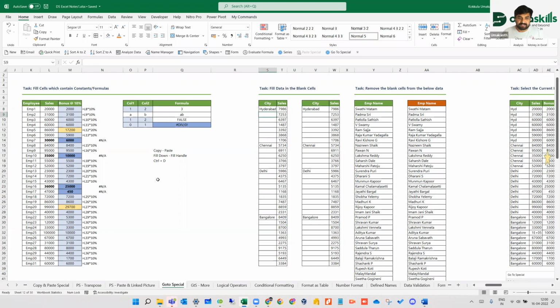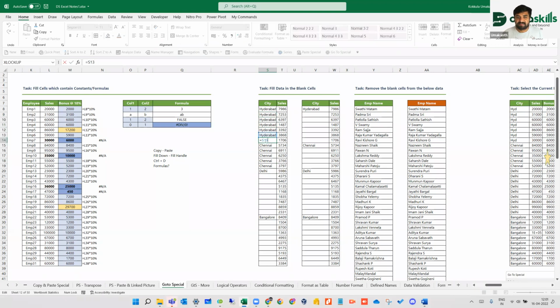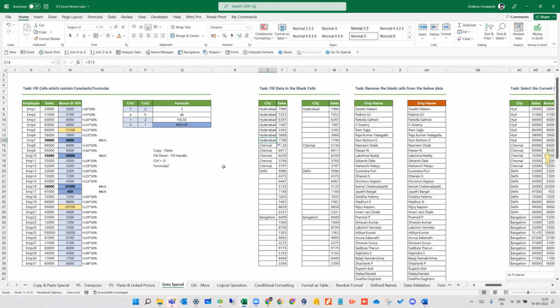Can I do it with formulas by any chance? If I select this reference like this, can I do it? If I change this reference to absolute reference and just fill it down, will it actually work? Yes. But why will we want to use a formula when we can fill down and copy paste? Now assume, of course, I am looking for the best option. Give me the best option.